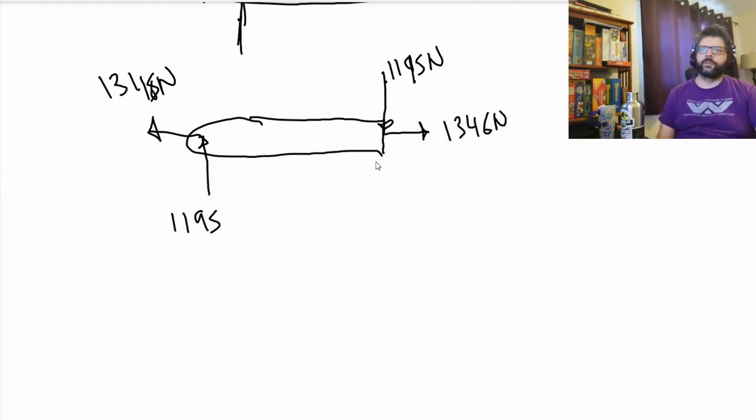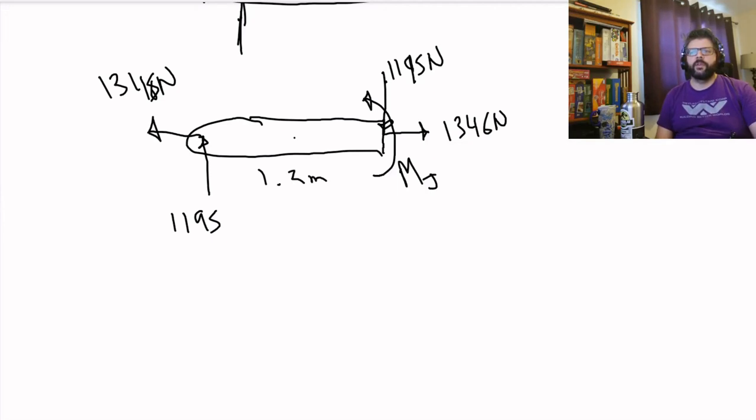So we got these two pairs of forces. But the problem is, obviously, if we just leave this like it is, then this is causing a moment. Those two act together and would cause this thing to spin out of control, eventually destroying the universe. So instead, what ends up happening is we have an internal moment that is generated in order to counteract that. So that moment at J is going to be counteracting that, and the magnitude of that moment, so this was 1.2 meters from here to here, just is the same as that force coupled there.